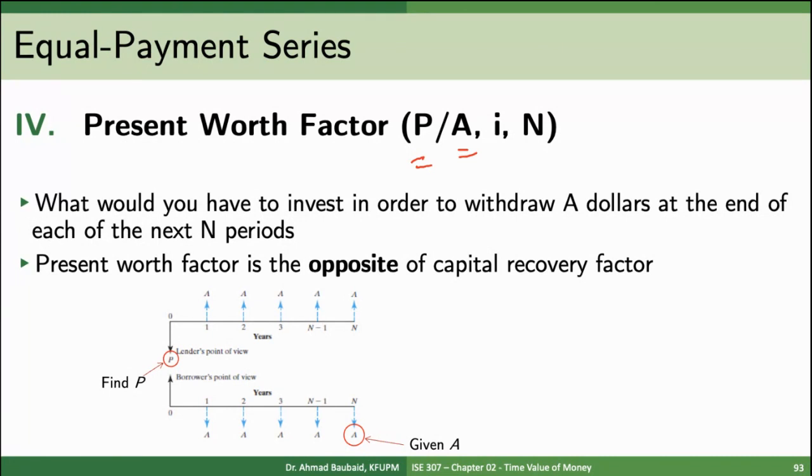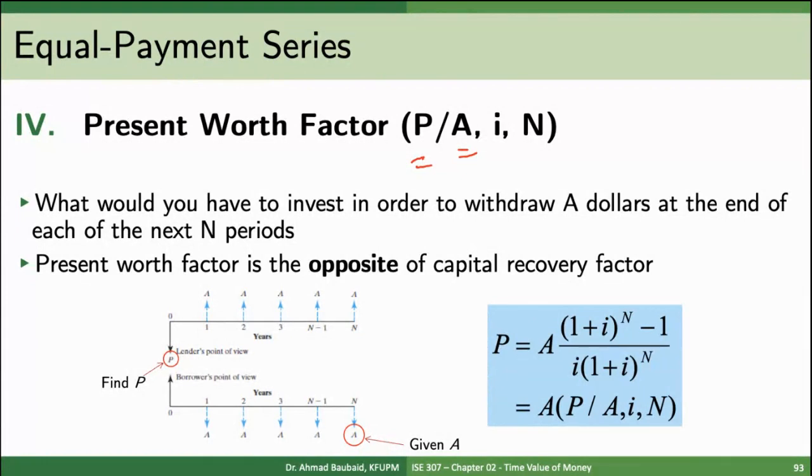So again, this is the exact opposite of what we just saw, right? What we saw before was A given P. Now we want P given A. What do we need to do? Well, the formula looks very similar, except it's like you guys said before, this part is just the reciprocal. This part is just flipped, because now I need to solve for P instead of solving for A as before, right? So very straightforward.